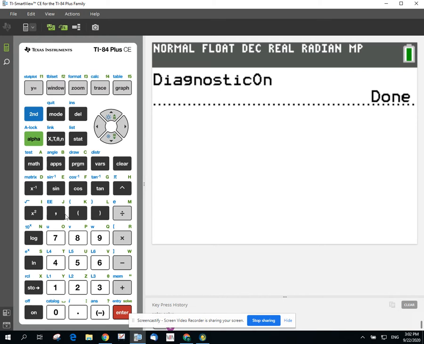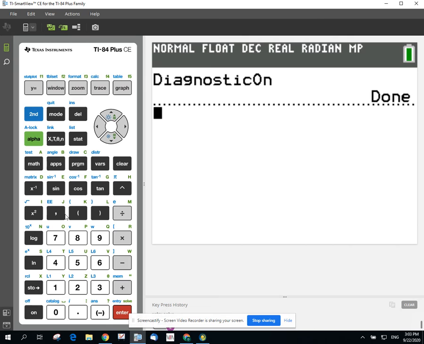Select that and press enter, and that'll turn the diagnostics on. I didn't mention it yesterday, but when I ran linreg, it gave me an A value, a B value to be plugged in for those letters in the equation that's given, that's in slope-intercept form. And then it said R squared and R. And I'll talk about that in a second. You're going to want your calculator to provide what those values are, and having the diagnostics on is how you do that. If you have to reset your calculator for some reason, it defaults back to off. You'll have to remember to turn it back on again in one of these two ways.